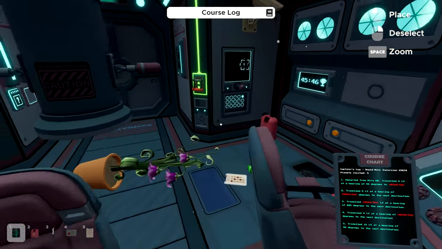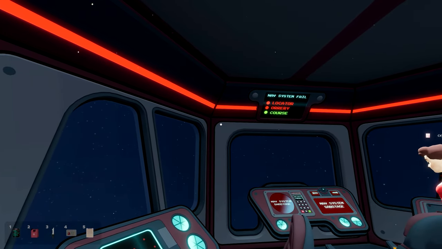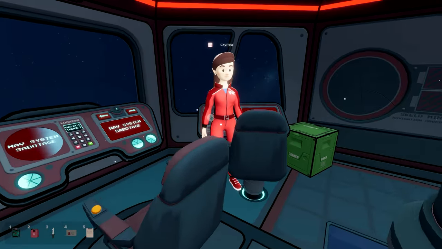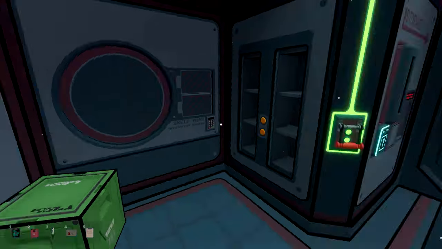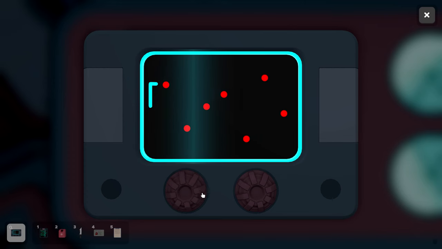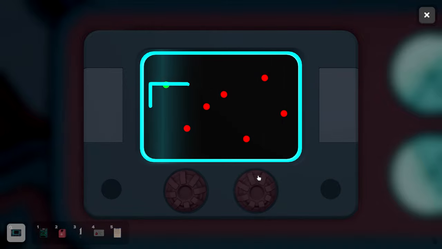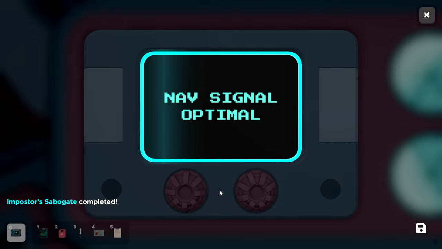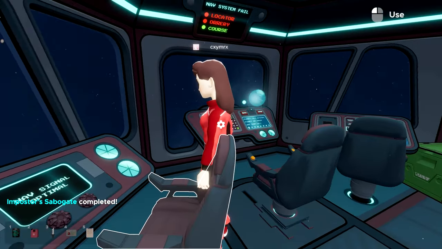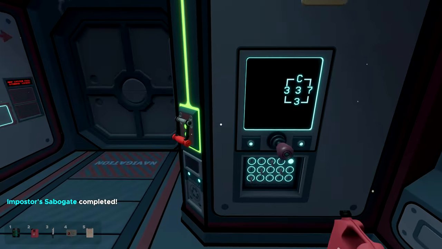Now we need to try and figure out what the planet is. Huh? Sabotage! What the heck? They sabotaged us! How do we stop it? I don't know! Oh my god, this is like an Etch-a-Sketch. Oh man. Hold on, I got this. Oh man, they're making you do puzzles. There we go. Yeah! The imposter's no longer sabotaging us.